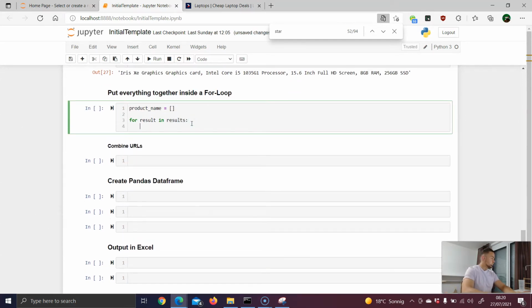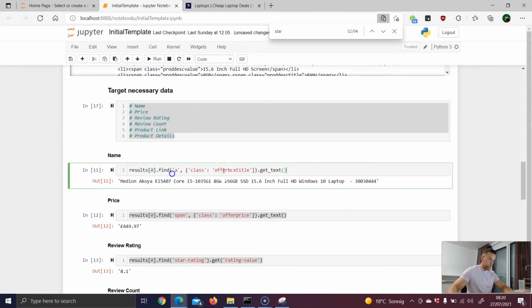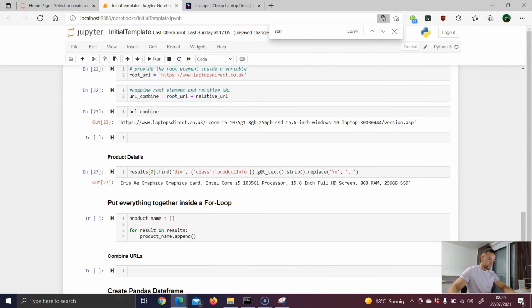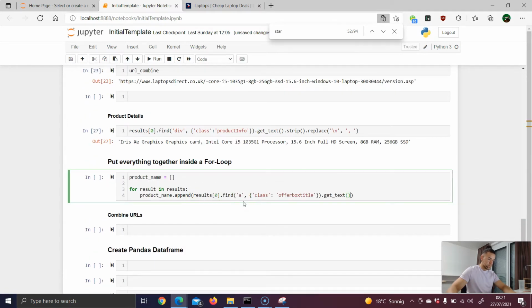Let's do it. For result in results, what we need to do is append, so product name dot append, and inside this bracket we scroll up and copy this part. Copy that, go down, and paste it here.